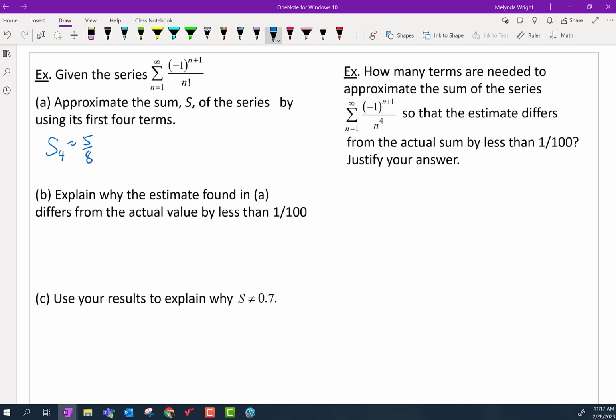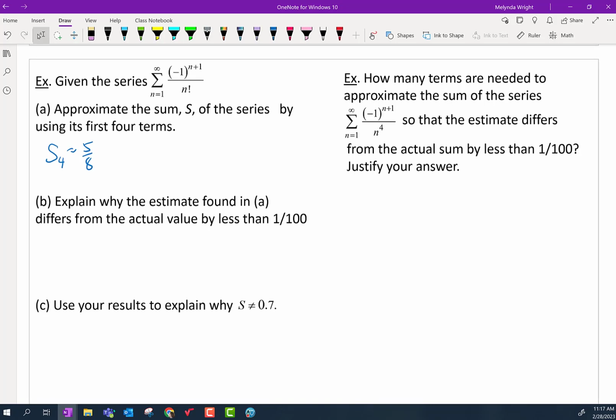Okay, so what I want to do also, while we're working with the calculator, is look at a way that you can list the terms, because that's going to be important to us when we are looking for how many terms we need to use so that our error is less than 1 over 100 or something. That's going to be helpful for our calculator to list the terms for us. So I'm going to show you how in your calculator you can just list. We'll just stay with this one. And let's just list, just for fun, the first 10 terms.